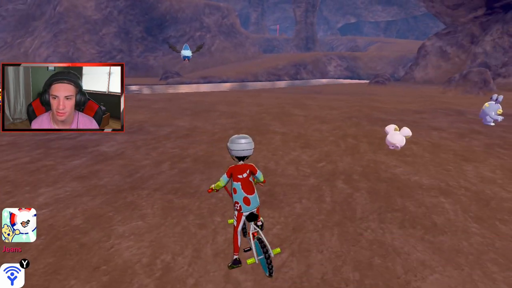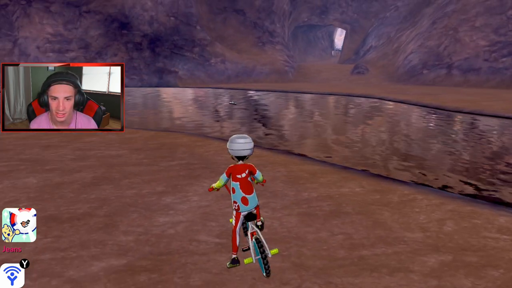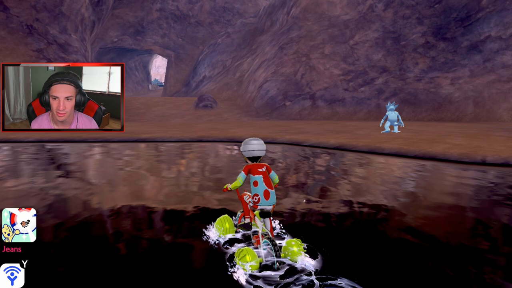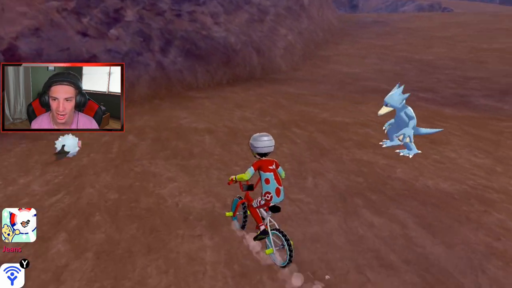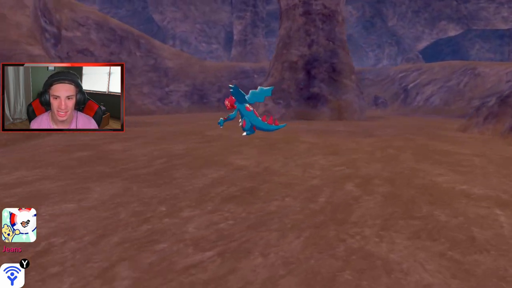Okay, so we are in Brawler's Cave. We got Whismur, we got Woobats, Loudred. Oh, Poliwrath? Oh my god, yo, looking good. Looking real good. Let's head over this way. Yo, Golduck. Oh, my lord. Yo, Brawler's Cave is where it's at. I think we head up here in order to get to the next spot.